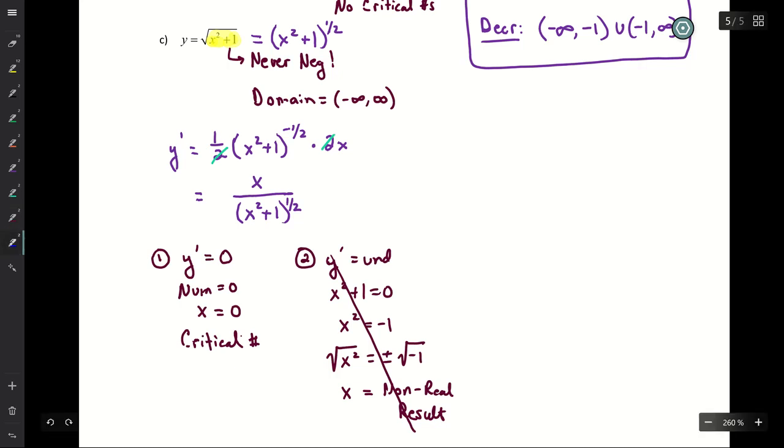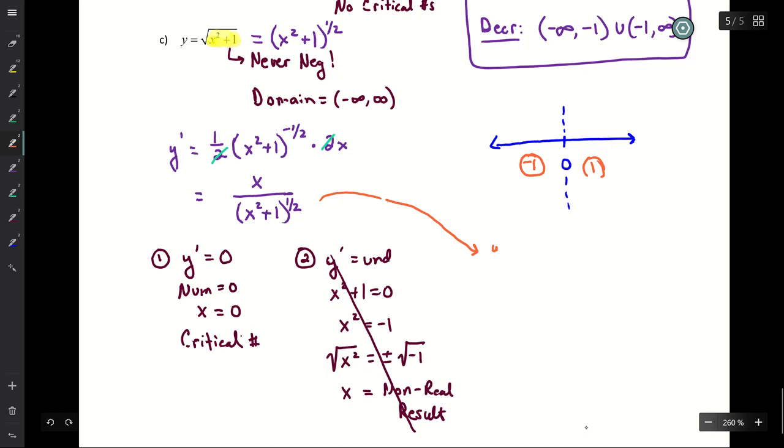So now we jump to the number line. And we're going to put 0 on the number line. We don't mark that as a vertical asymptote like we did the last time. It's not a vertical asymptote. We want to pick an easy number to the left, let's say negative 1 for a test value. And then an easy number to the right, let's say positive 1. And then from here, we're going to plug those test values into the derivative.